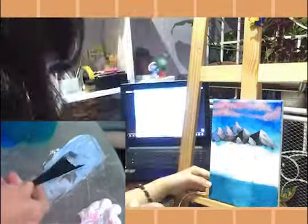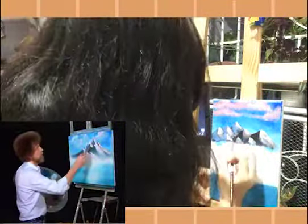Mix it up till it's about that color. Pull it out very flat again. Cut across. Once again, we have a small roll of paint. So very important how you load this knife. Okay, let's go back up here. I want to touch and just pull down.